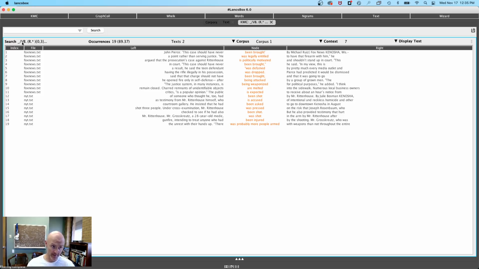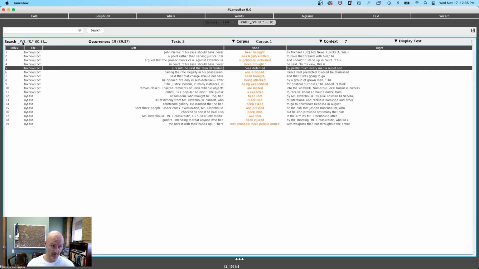Now, you can see what the actual search term is over here on the far left of the screen, and I want to talk a little bit about where this search comes from. Okay, there we go. It's hard to see, but it's in that little yellow box.